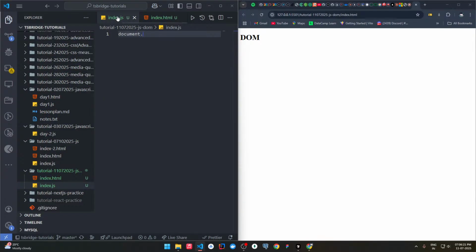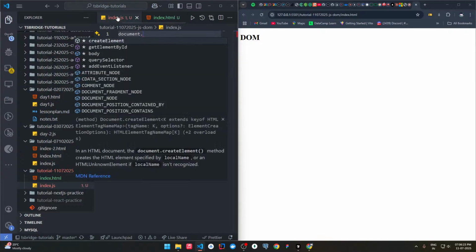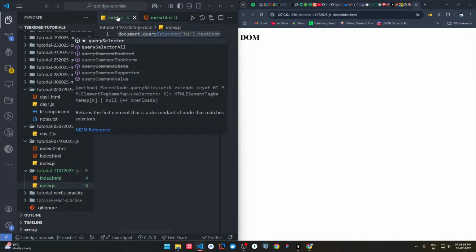So whenever we try to access something inside that document, or make a connection to that element, we use either getElementById, okay, or the querySelector, okay. What is querySelector? querySelector is for targeting tags other than by ID, okay.